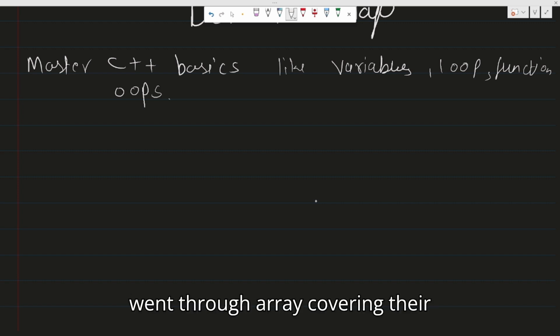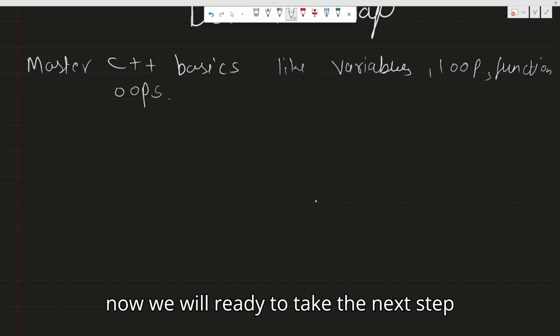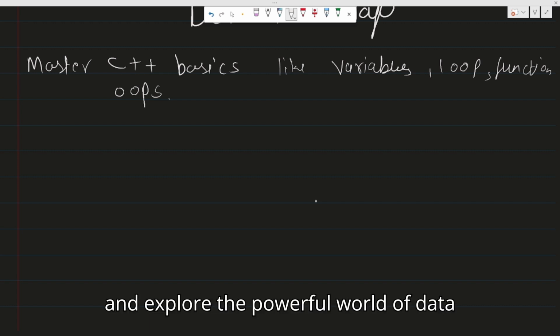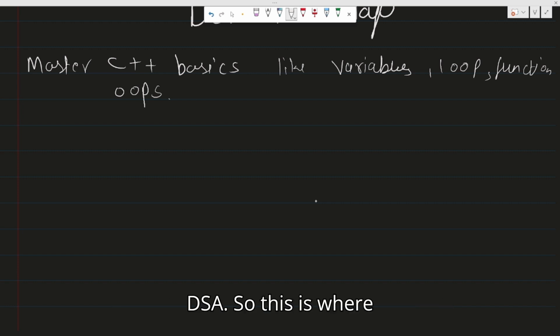And we went through arrays, covering their properties and basic operations like traversal, insertion and deletion. But now we are ready to take the next step and explore the powerful world of data structures and algorithms, or we can say DSA.